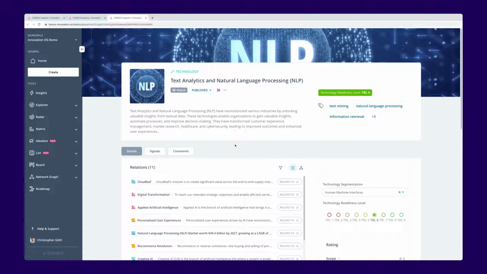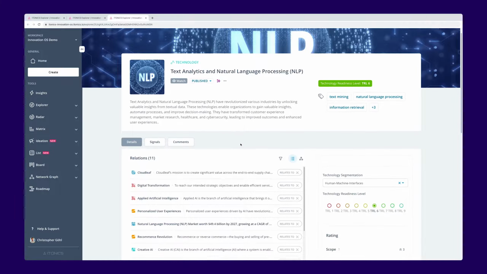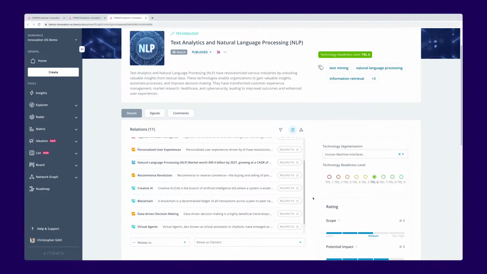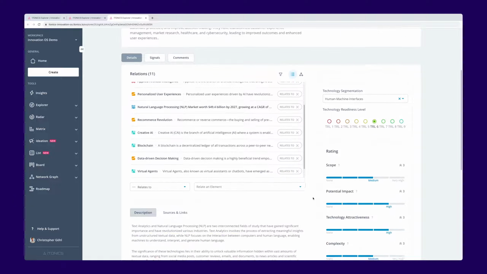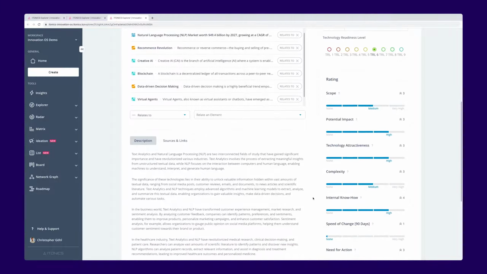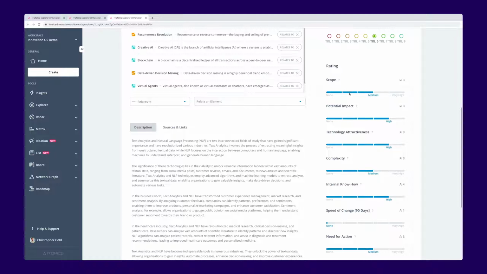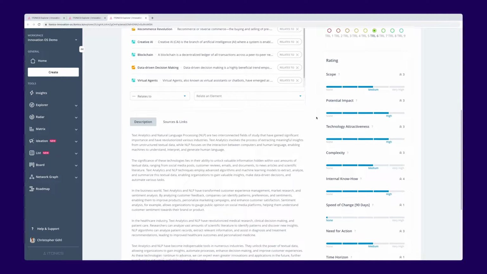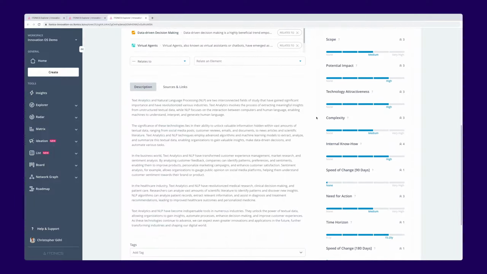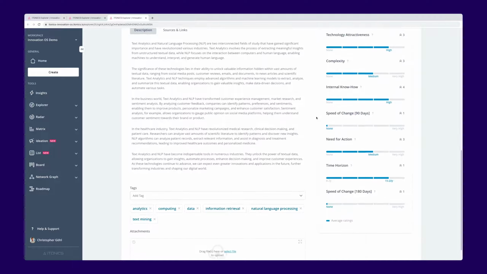And what we can do is we can track all of these pieces of information on this comprehensive profile and offer it to the wider organization in order to make our efforts in the area of technology management and scouting as transparent as possible. We can ask our users to provide ratings or evaluations of that trend or technology, which will in turn also affect how the placement of the radar will actually change based on those evaluations.